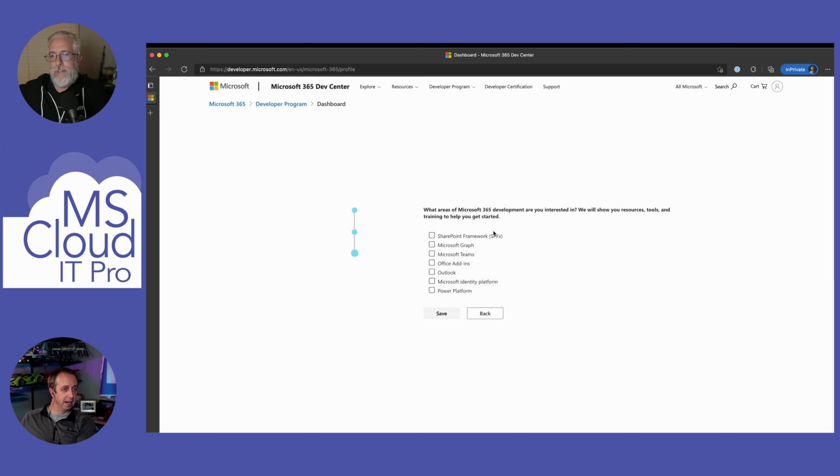Next. What areas are we interested in? Do you like the SharePoint framework, Scott? I do. I talked about it a bunch before we started, so clearly, I love it. Teams is just the best product ever. It's really not. Yeah. I like how some of these options in here, like Outlook. Am I really interested in Outlook or am I interested in Exchange? If I was interested in Outlook, wouldn't I go to Outlook.com, not Microsoft 365? Whatever. There's clearly some confusion.